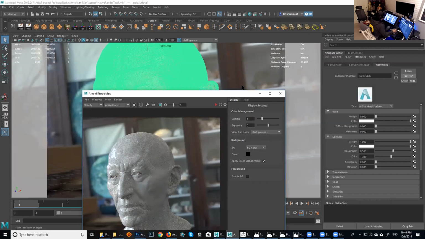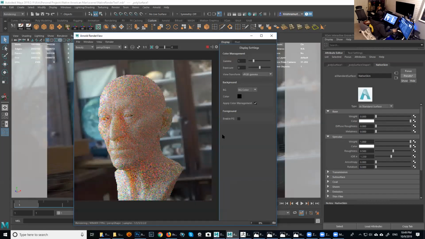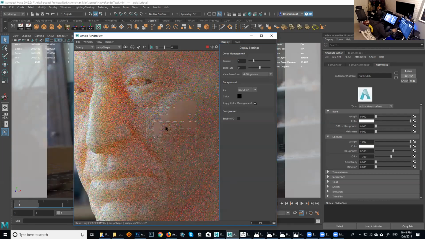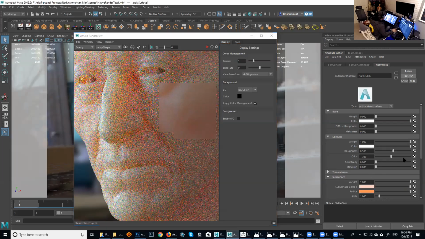And let's see how it renders from the get-go. It's not gonna look like skin at all. It's very candle-like, right? Because we're not setting up the parameters just yet for the thickness of the skin. But it's a good starting point, right? You get some color in there. At least you can see that the scatter is working. So we're gonna go straight to subsurface here, this tab right there.